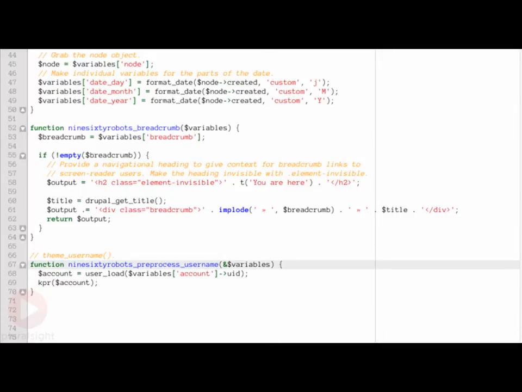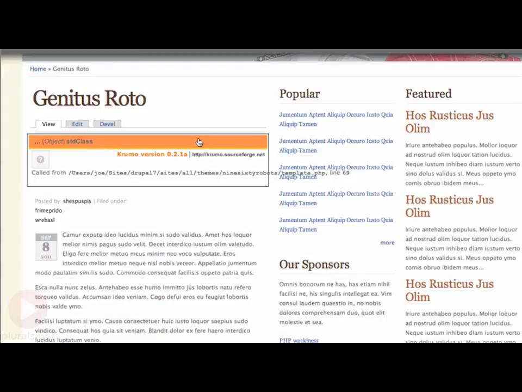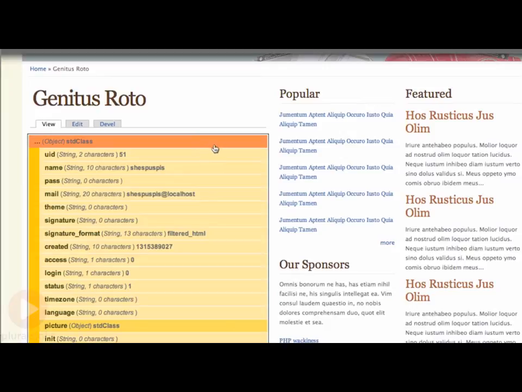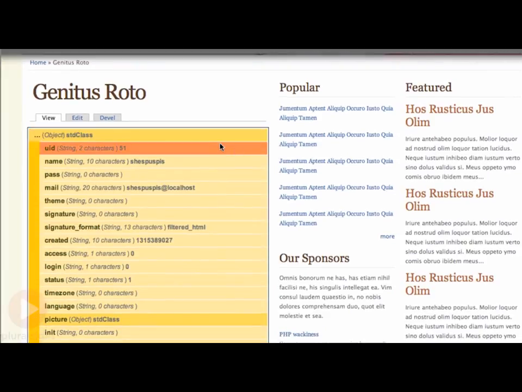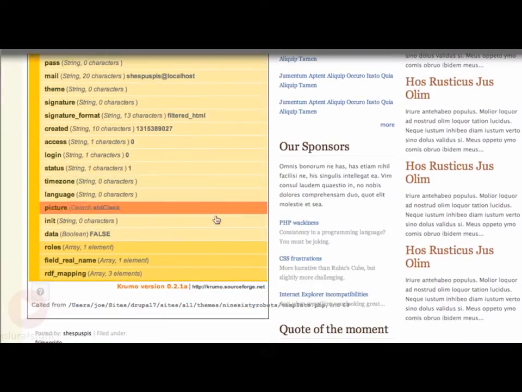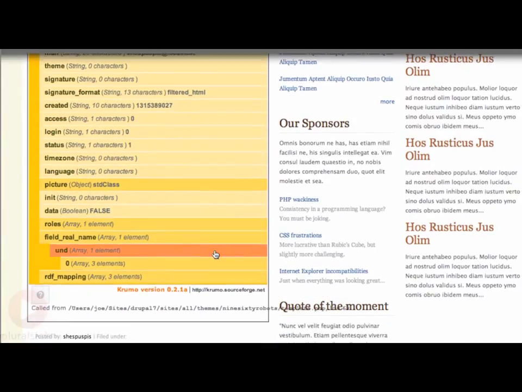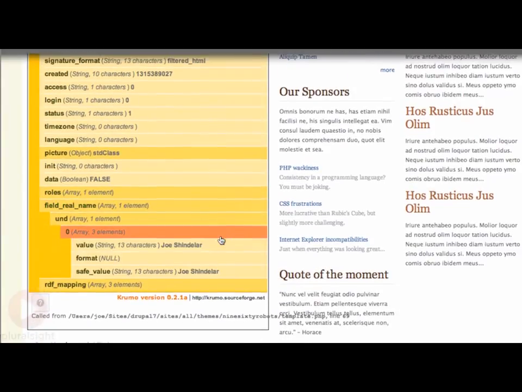that. I'll switch back over and refresh. And now what I should see is that actual account object. So again, still inside of our preprocess function, but now we have some additional information. We've got this account object. And one of the things on that account object is this real name field that we added. So I can go ahead and click through that just to get an idea of what's there. And I can see that the value of this real name field is indeed the name that we entered for this user's account. So Joe Schindler here.